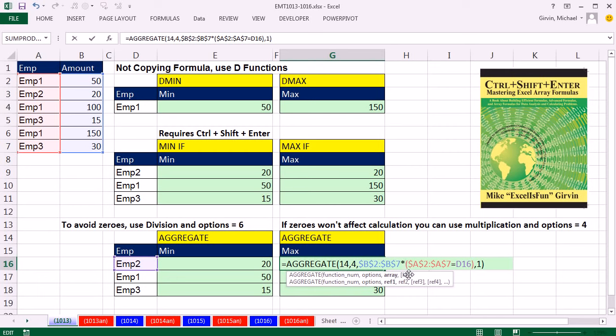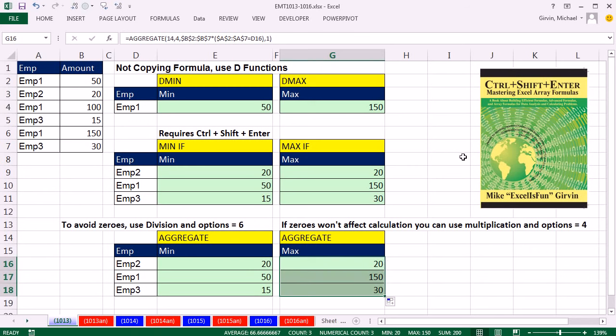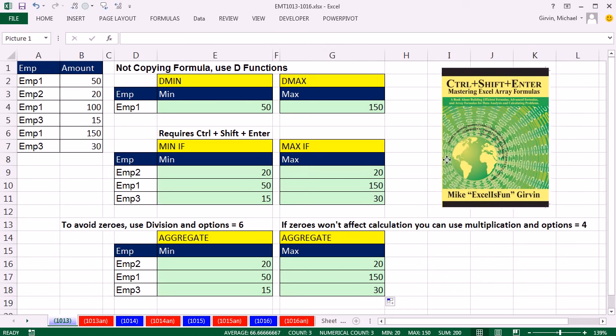The zeros are not going to mess up my max calculations. I have a note here. If the zeros won't mess up the max calculation, then go ahead and use multiplication. All right, so that 14 will give us the max, and then copy it down. All right, that's a bunch about calculating min with a condition and max with a condition.